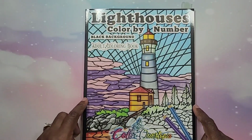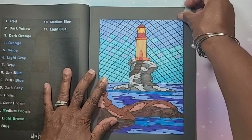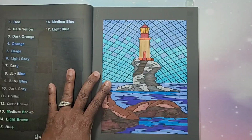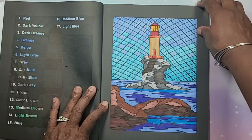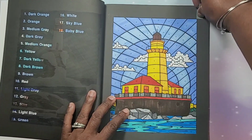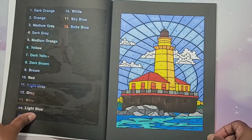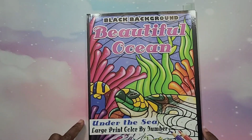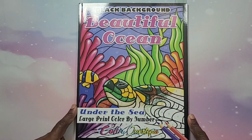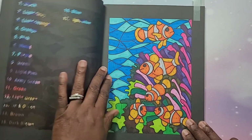The next one is Lighthouses Color by Number by Color Questopia. I also did two in here, maybe three. We'll see. I think two or three. Did this one here using alcohol markers. And also this one here. Yeah, just two in here using alcohol markers. All right, and that is Lighthouses Color by Number by Color Questopia. Next, we have Black Background Beautiful Ocean Under the Sea by Color Questopia. This is a large print. I did these fellas here.